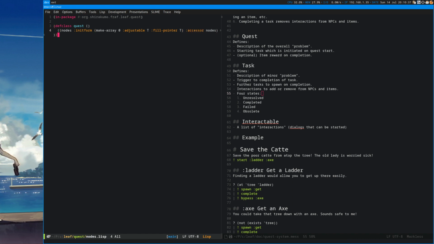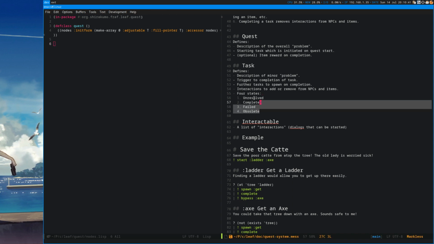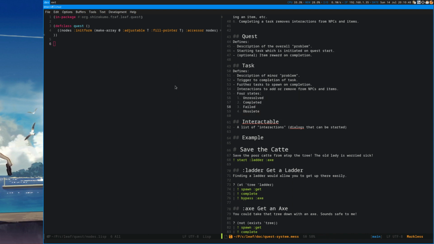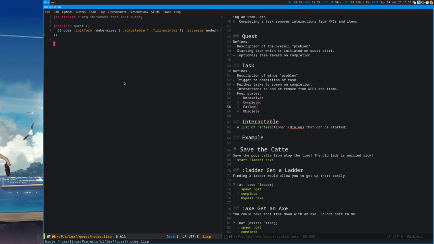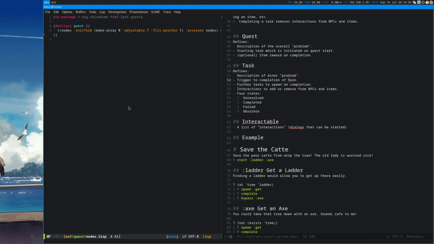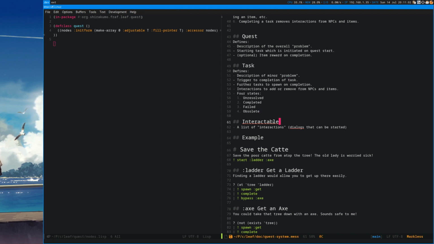And we're gonna have a node called a task and a node called an interaction, not an interactable. And the task is going to be our primary node. Pretty much the entire graph is going to be made up of tasks and interaction snippets. The interactions being dialog parts that are initiated or added and removed to interactables.